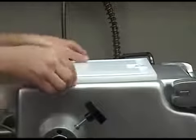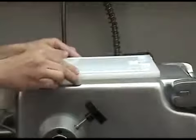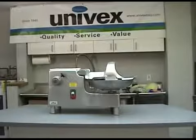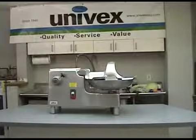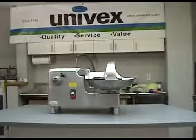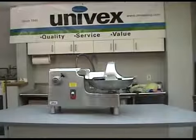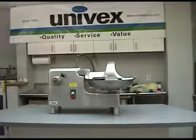The BC18 also features a built-in cutting board. This cutting board is dishwasher safe, removable and reversible. It's perfect for trimming down product that's just a bit too large. Be sure to thoroughly clean the bowl cutter before using. Detailed instructions on the cleaning procedure will be shown later in this video. Make certain this countertop unit is located in a safe and secure position with easy access to the power supply. It is also desirable to have a prep sink close by for easy cleaning.